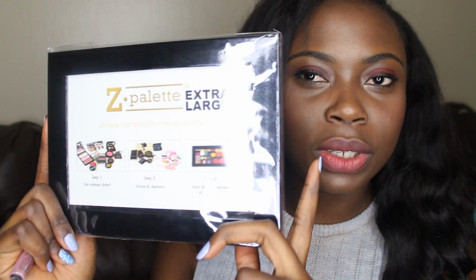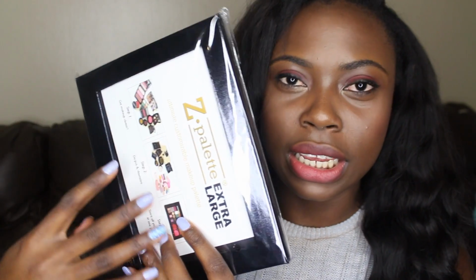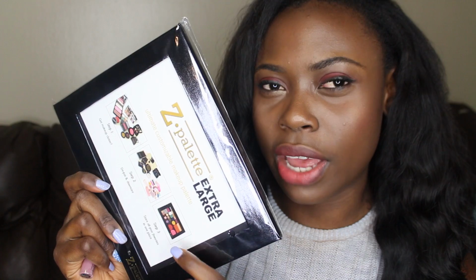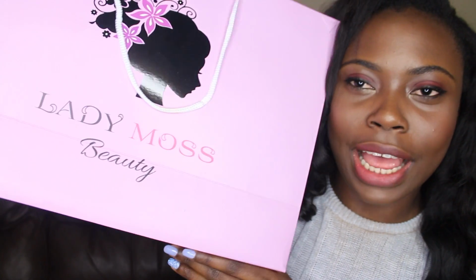But anyway, this was $18, and I got this so I can use it when I'm traveling, because my MAC palette is bulky and I don't always need all my blushes or all my eyeshadows. So I can just put in here whatever blushes or eyeshadows I need that are depotted, and travel with it. Or I can put in Makeup Geek eyeshadows because I'm thinking about trying Makeup Geek eyeshadows. So yeah. And then I went on to the last but not the least.